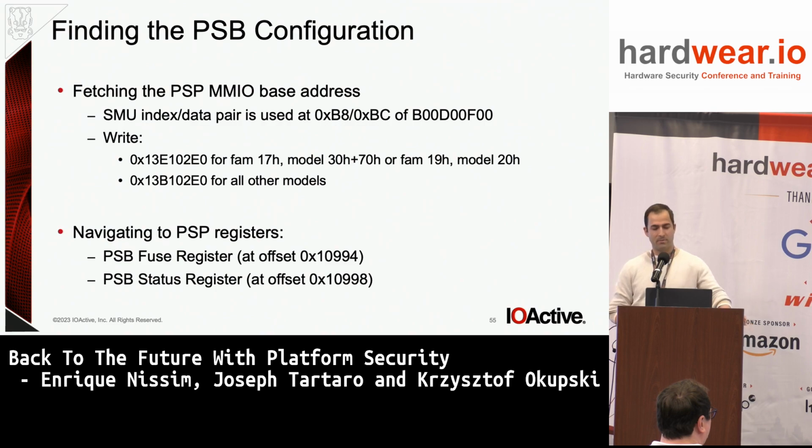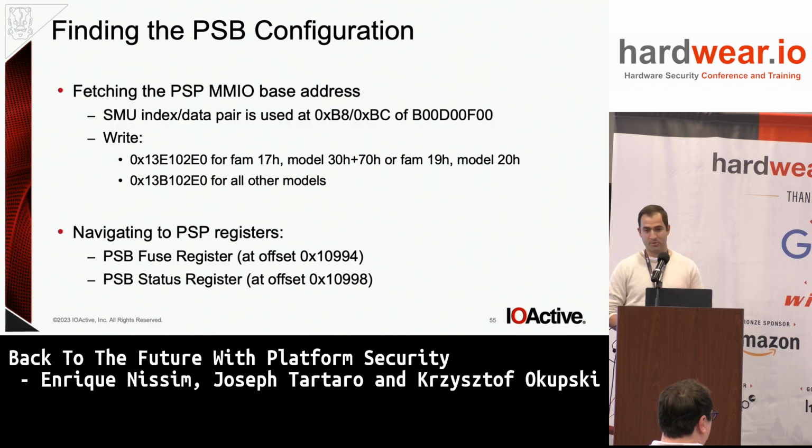We found that by writing a specific constant to an index register of device 0 function 0, essentially by writing a specific offset constant over there, we can get the PSB MMIO base address. And from that base address, at certain offsets, we had configuration registers for the PSB. That was very interesting to us, and luckily enough, the vendor from which we extracted this PEI module also had lots of nice prints, so we understood exactly what the structure looked like.